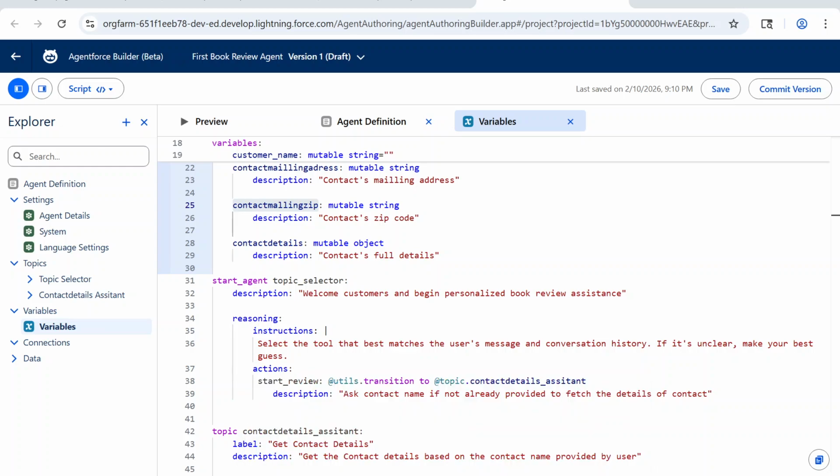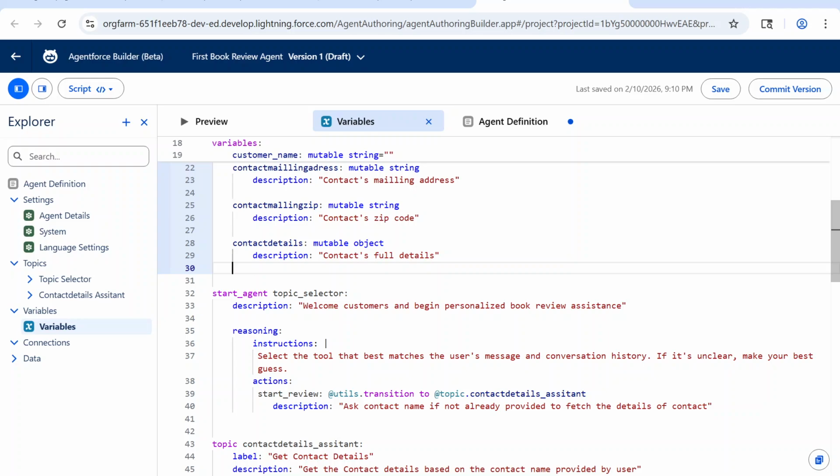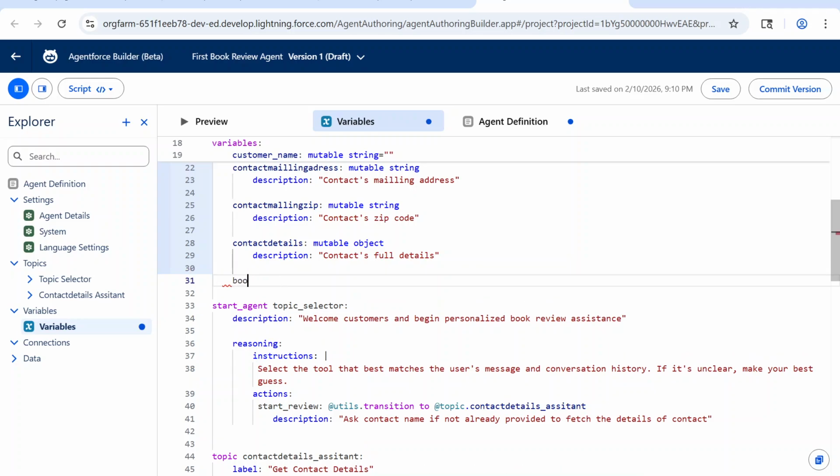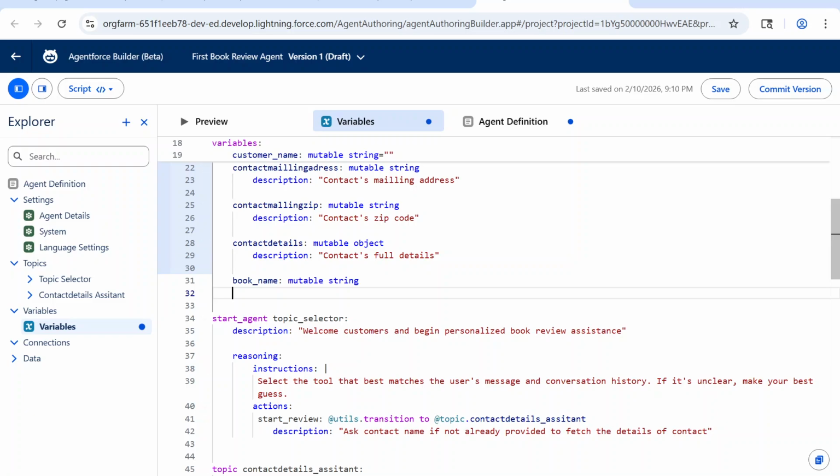Okay, let me navigate to my Salesforce org. First and foremost, let's create the book name. So book underscore name, that will be a mutable string, and for the description I can write it as follows.